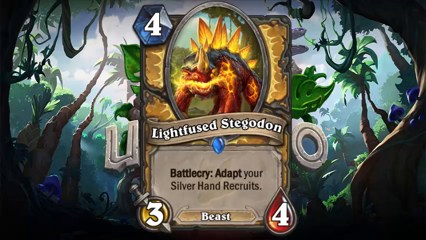Could be a nice stopgap measure, maybe just something you put into a Paladin deck, see where it goes. But I don't think this is going to get a wide use, just with the type of Paladin decks that are going to be kind of out there. So it could find some use. I just don't think it's going to have a wide use in Standard. I think it's going to be more played in Wild.